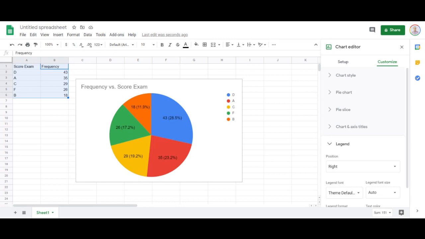I'm using Google Sheets because Google Sheets is free to access. You might need a Google account, that's free to make. We're actually on my Google account now. You can see my picture up here, but it's all free, so that's why I like Google Sheets.